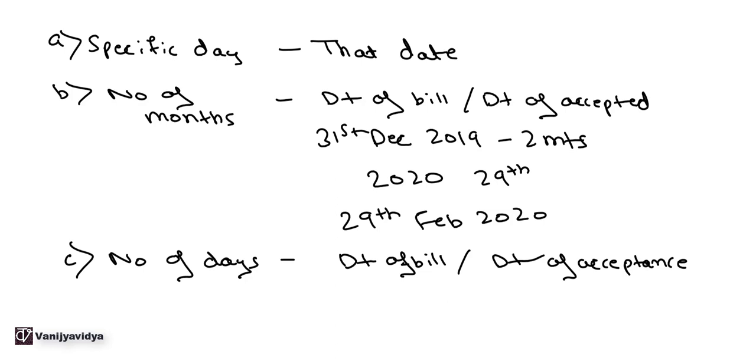and what are the various dates in the bill of exchange. So we had a due date or expiry date, that is the date on which the bill is due. Then there are 3 grace days, which is a standard practice, and after adding those 3 grace days to the due date, what we get is the date of maturity. So this was about the term of the bill and various dates related to the bill of exchange.